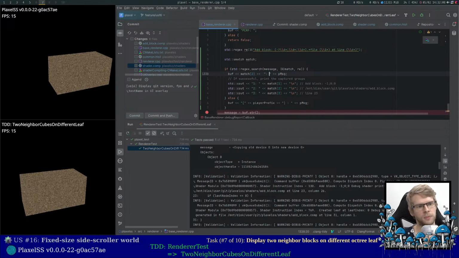I don't know if it's called a semicolon, I'm not sure about the name. Followed by the line number, because that's how IntelliJ will be able to automatically give me the link.